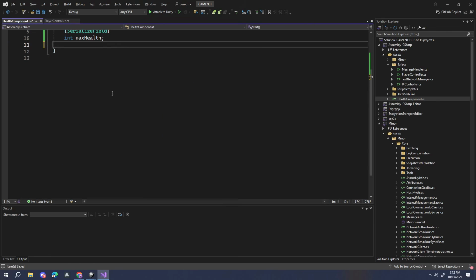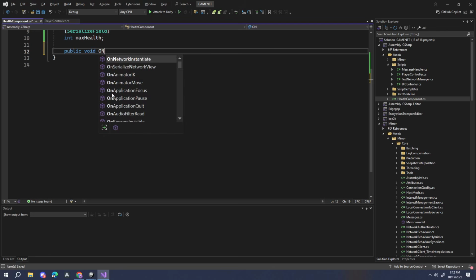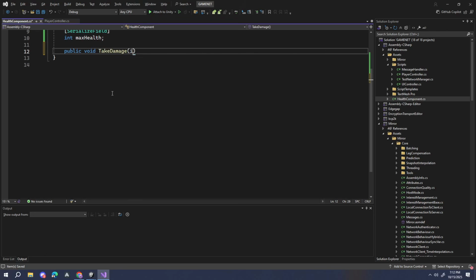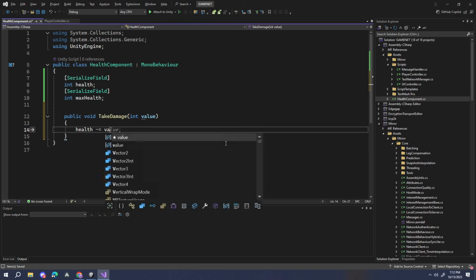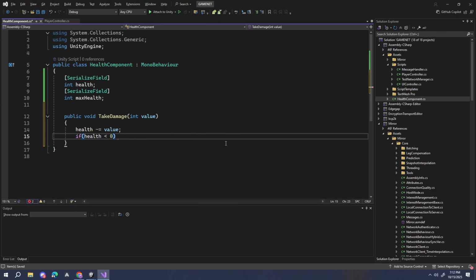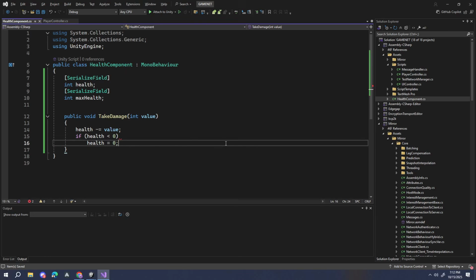And then, of course, the usual public void OnTakeDamage(int value): health minus equals value; if health is less than 0, health is equal to 0.